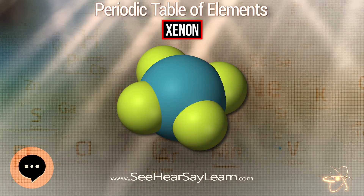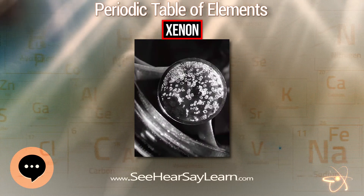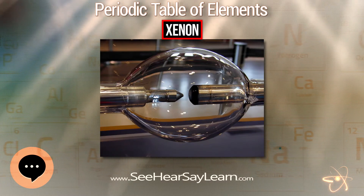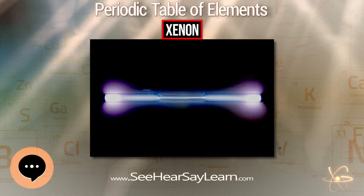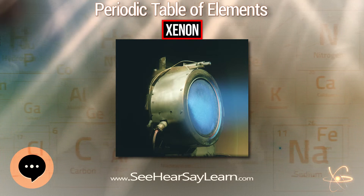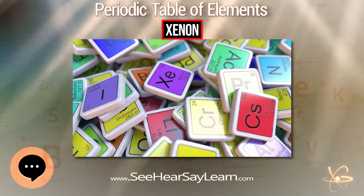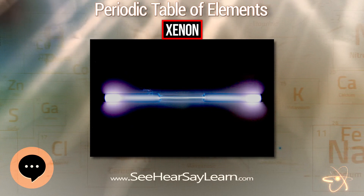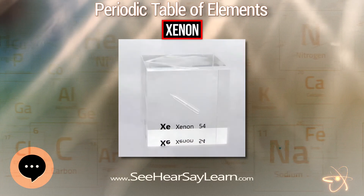Chemically, the perxenate compounds are used as oxidizing agents in analytical chemistry. Xenon difluoride is used as an etchant for silicon, particularly in the production of microelectromechanical systems. The anti-cancer drug 5-fluorouracil can be produced by reacting xenon difluoride with uracil. Xenon is also used in protein crystallography; applied at pressures from 0.5 to 5 MPa to a protein crystal, xenon atoms bind in predominantly hydrophobic cavities, often creating a high-quality, isomorphous heavy atom derivative that can be used for solving the phase problem. Because they are strongly oxidative, many oxygen-xenon compounds are toxic and also explosive, breaking down to elemental xenon and diatomic oxygen.